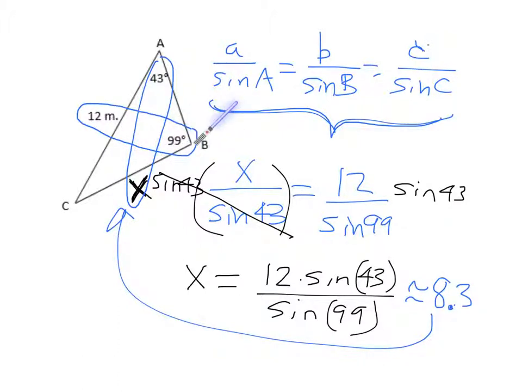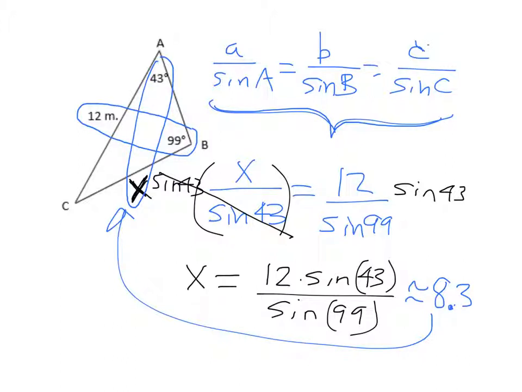Alright, this is 99 degrees. That's definitely the biggest angle in that triangle. Across from it has to be the biggest side. You don't call that a hypotenuse because it's not a right triangle, but this is the biggest angle here, so across from it's going to be the biggest side. So I know that this has to be smaller than 12, so about 8 seems pretty reasonable. I don't think the picture's drawn perfectly to scale, but it definitely looks a little bit smaller from there to there than from A to C. So it's a good one.